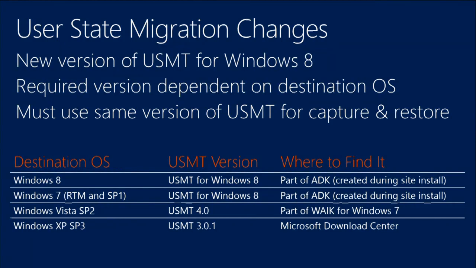This is a table to help you navigate which version of USMT do I need for state migration. And as I'm sure you all know, USMT is used to move data and state from one system to another, one OS to another. That's pretty self-explanatory. The slide's in there for your future reference if you need it.